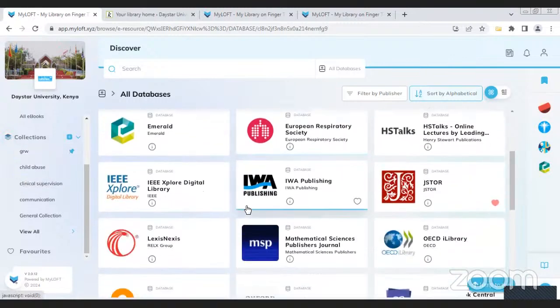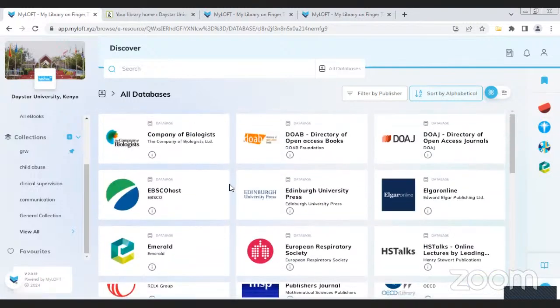So basically, my role was just to show you how to log in or how to get into these e-resources. So I'll welcome Mr. Kungu now to come and show us our way around how to navigate through these particular databases and be able to search and get content that is relevant to what you are trying to study. So unless there's a burning issue up to that level, I would like to invite Mr. Kungu to take over from there.